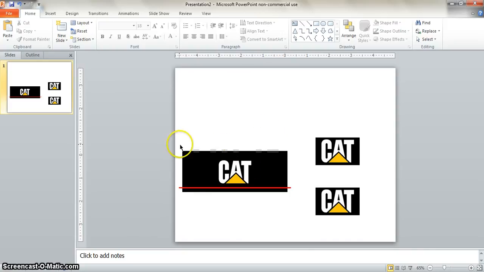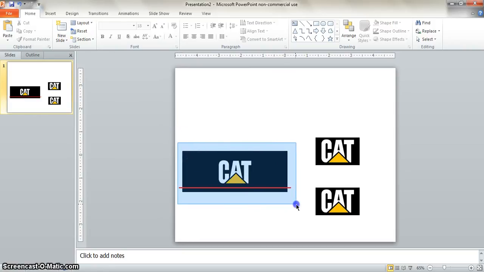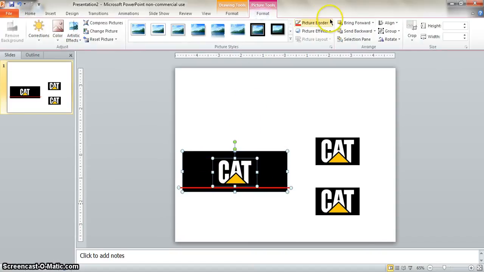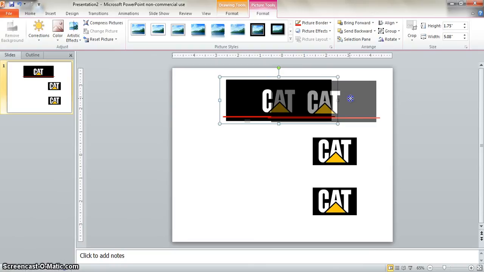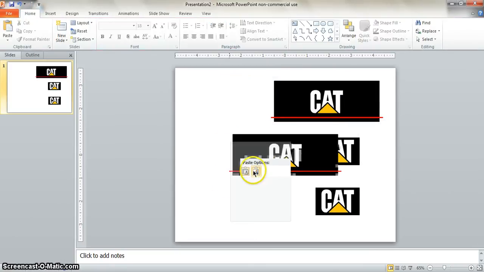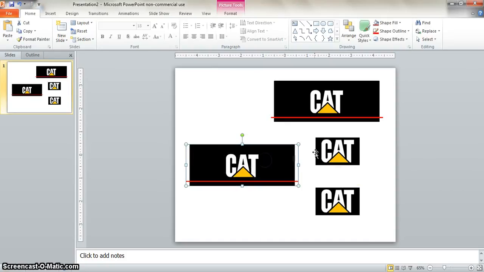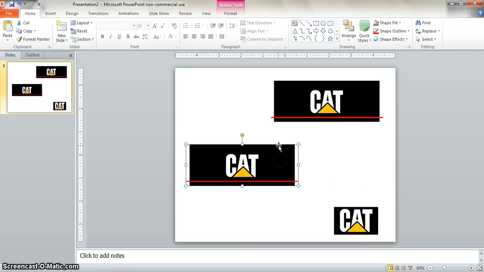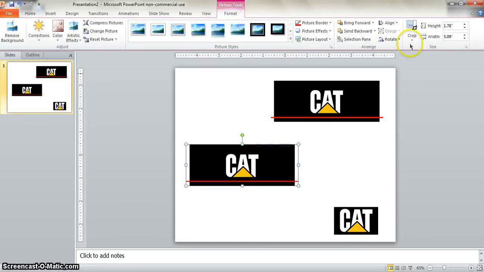And we'll take all of this, and I want to do this over again. So we'll left click, drag, hold across all those objects, and now I've selected all of the objects. Go to my picture tools, and I'm going to group these together so I can make multiples of this group. And now it's all one image. I can move this all around as one image, which is a very handy way to do things. So we'll copy and paste it. So now I have two of those. Get rid of that for now. And now I want to ungroup it so I can modify it.